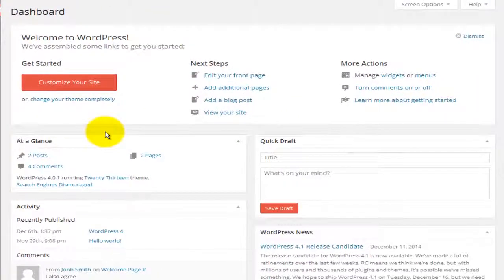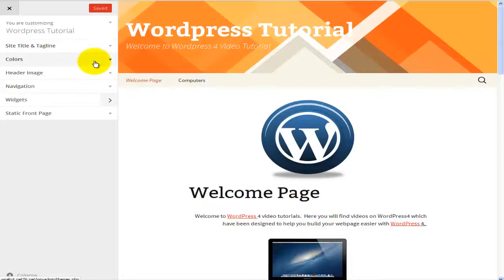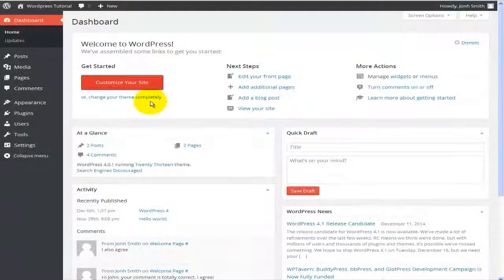So basically on the dashboard you'll have all the information required to actually moderate your web page. Also, you can start and edit your pages and a few other things as well. First of all, what we can see here is a big customize your site button. Should we click on that, we'll be brought to the live preview page, and we have seen this before, where you can customize your page and get a live preview straight here. Okay, let's go back to the dashboard.